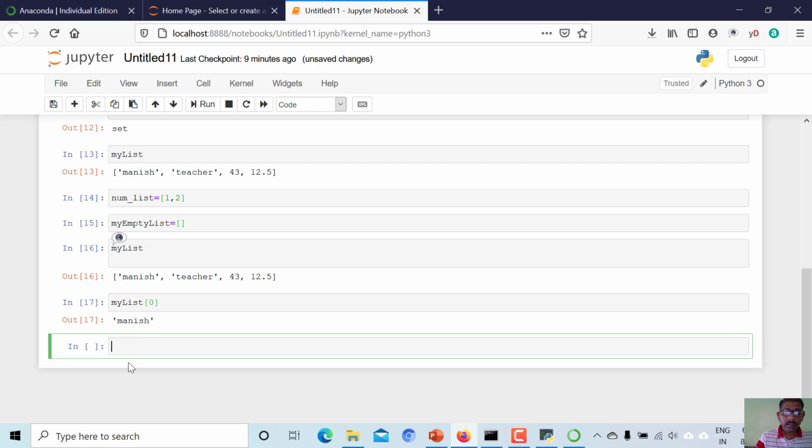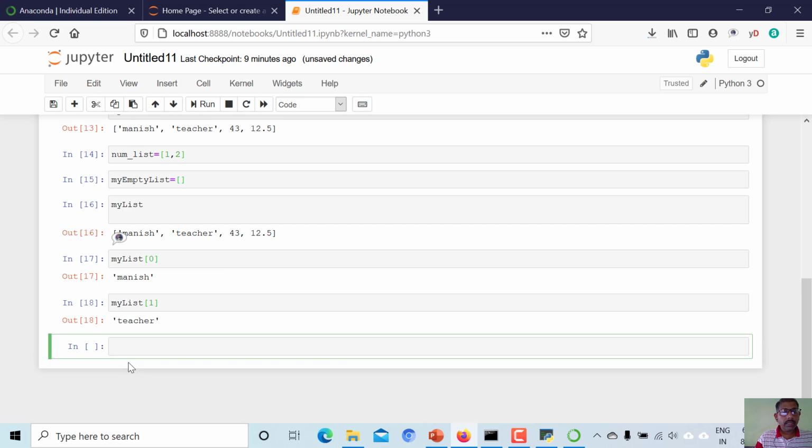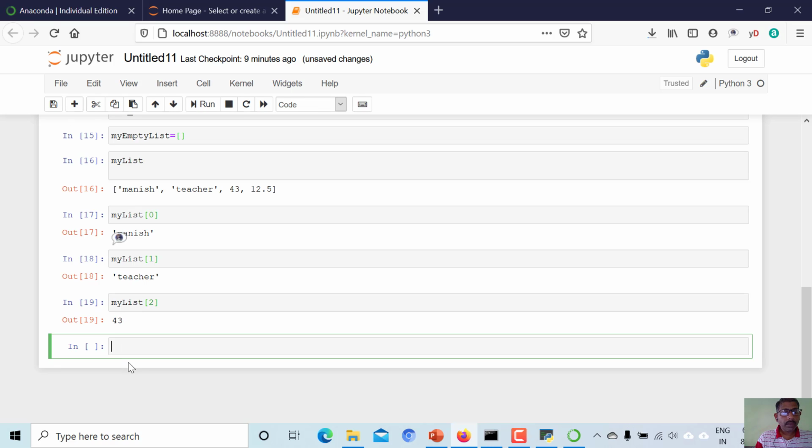So let us check it. mylist[1]. We can see that in this case it gives the second element, that means teacher. mylist[2], the third element, 43. In the same way, if we want to point from the backward direction, then we can write mylist[-1].